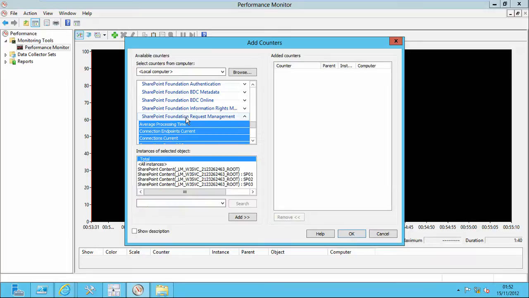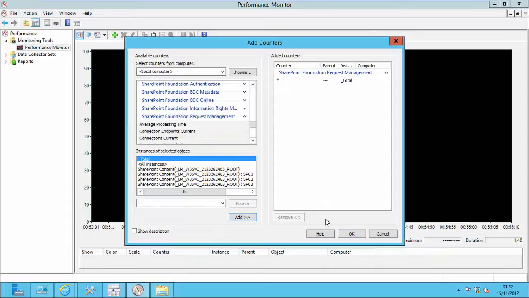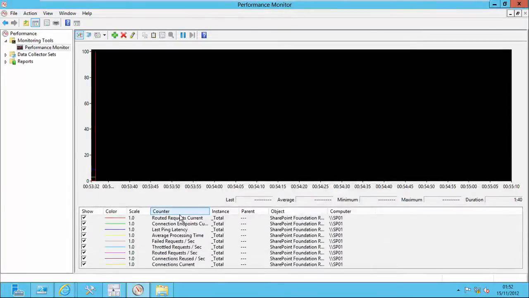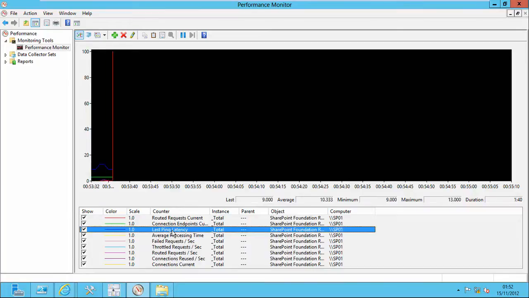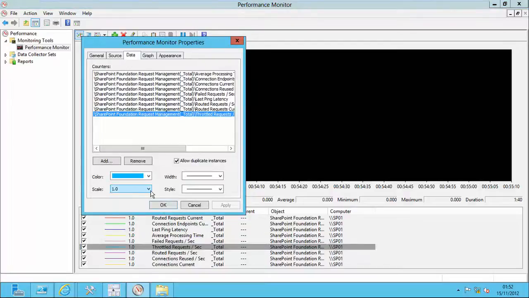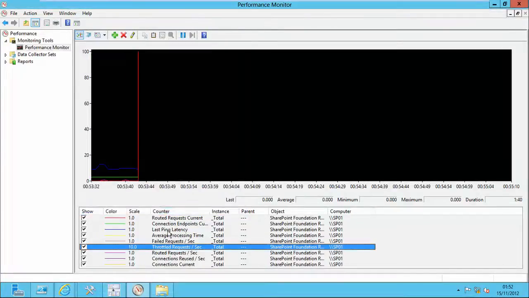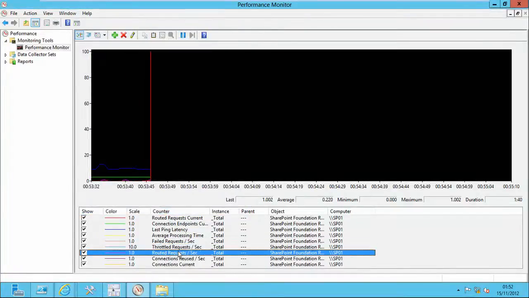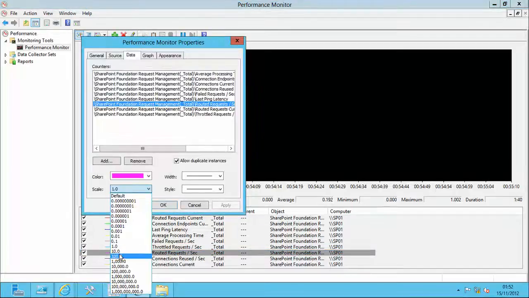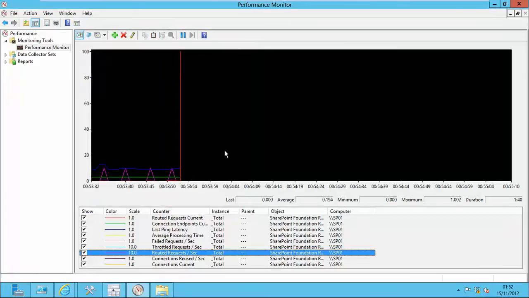You wouldn't do this in the real world from one of the web servers in the farm, right? That would be kind of stupid. But for the purposes of demo, it actually helps quite a lot. So we'll just add all of them there. And I'm just going to change a couple of them so that it's a little bit easier to see. Not exactly perfect, but good enough for our purposes here. Okay, so you can see some activity here in the farm.